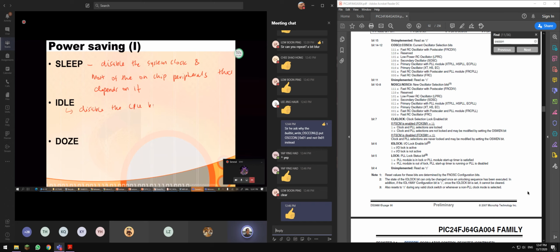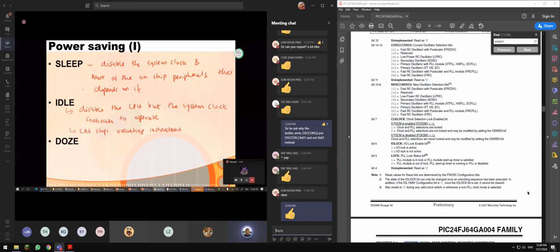Okay, so for idle state, you just disable the CPU, but the system clock continues to operate. The system clock is still running. Basically, the CPU stops executing instructions.